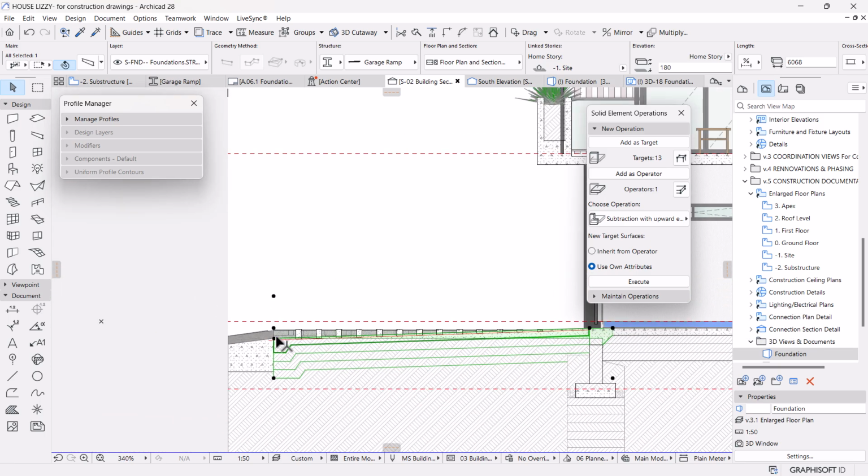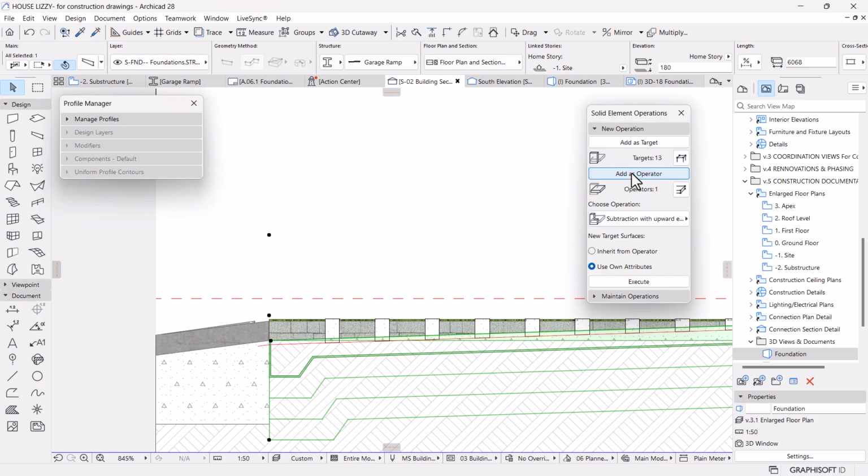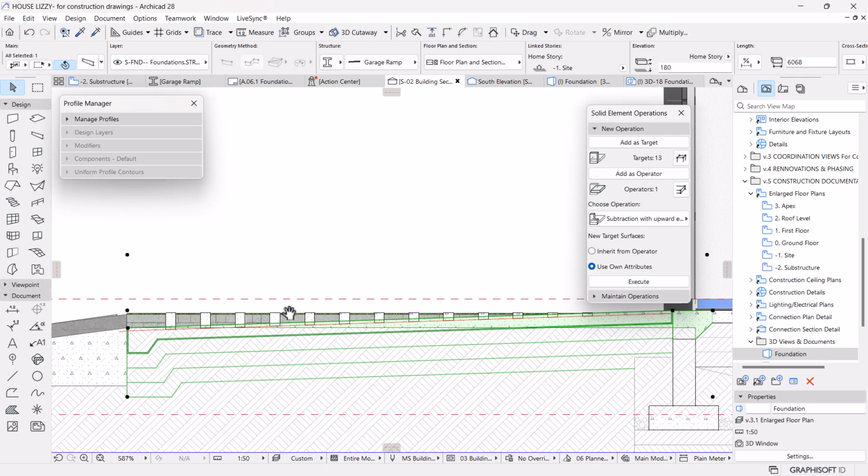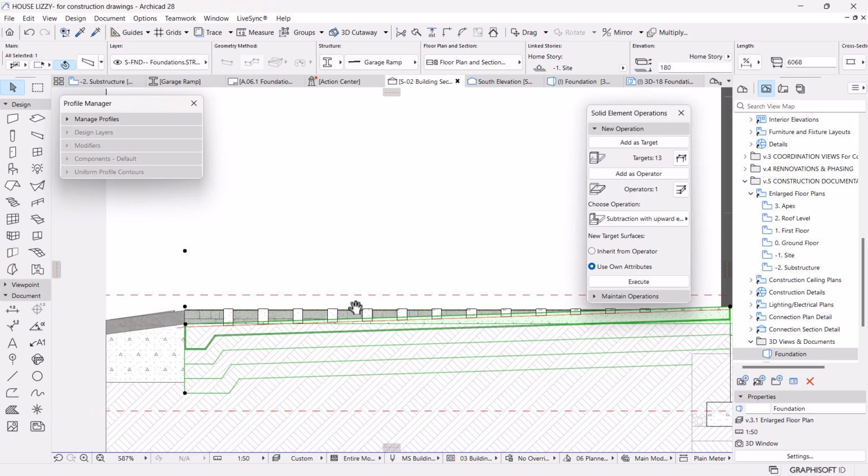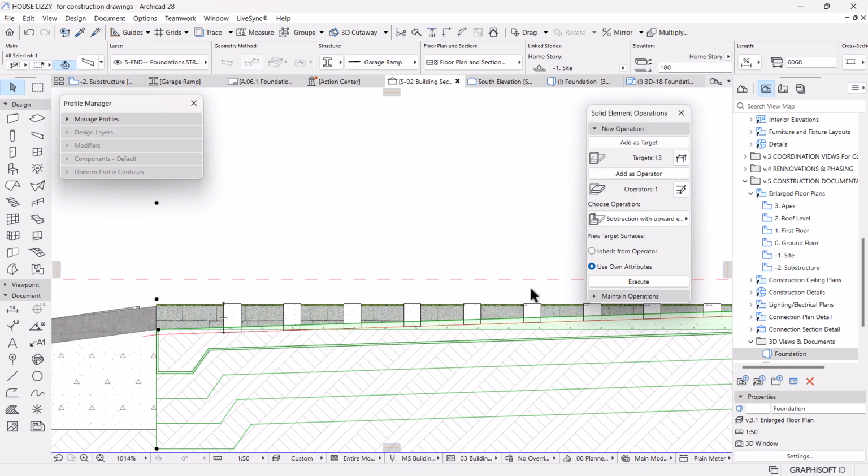Okay, and then take this as an operator. I don't think upward extrusion will work, so we'll need an intersection of these two. Let's execute.